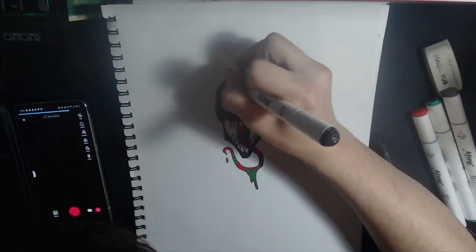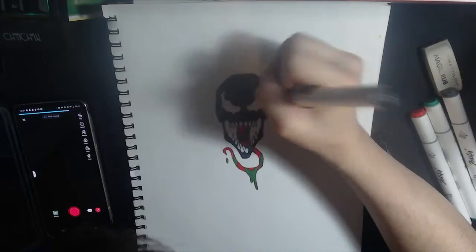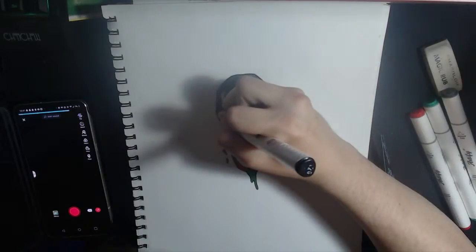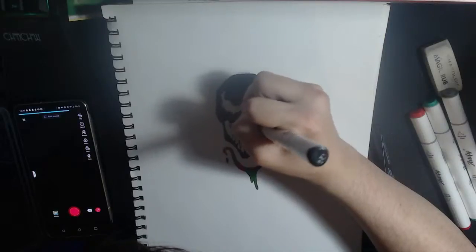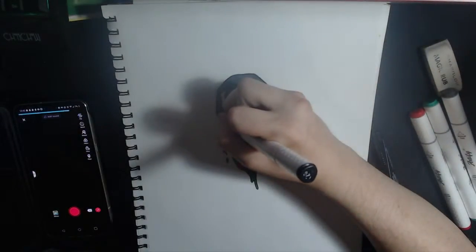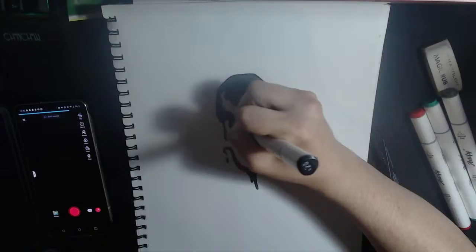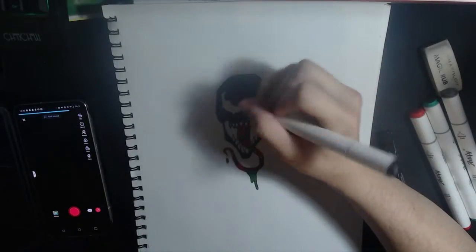I'm just gonna outline it real fast, see how that looks. No, I'll just take a screenshot of the video before I did this to it. See how that looks. Because I definitely like the thicker line. But I don't know how thick of a line they can get at the tattoo studio. Should be fine.